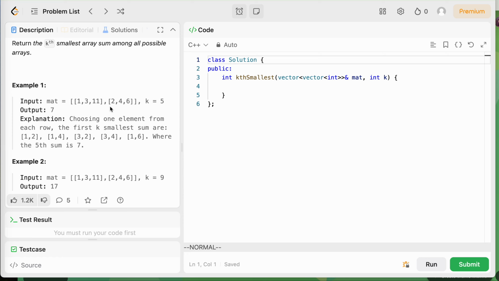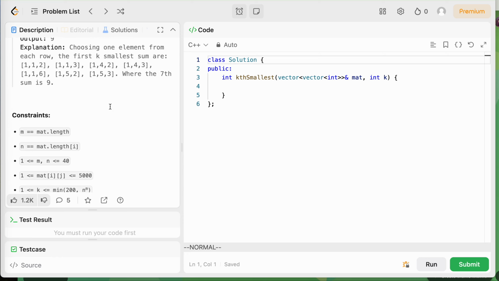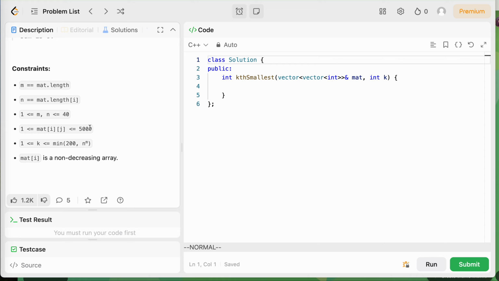So for this problem, the data size is not so large, right? The k is a minimum of 200 and n to the m. Although n to the m is very large, it has a minimum at 200. So we have at most 200 levels.